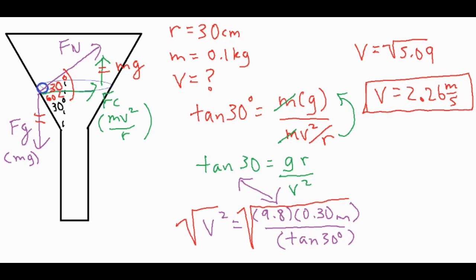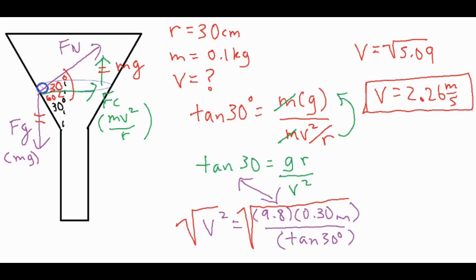So when solving a funnel problem like this, assuming that it is frictionless, which will add a whole other component of difficulty and complexity to the problem, we can just take a look at the normal force and the force of gravity and break up the two components of our normal force. And like I said, the key to solving this problem is recognizing that our force that is pointing towards the center of our circular path is our horizontal component, mv squared over r, and then our vertical component is mg because it is equal and opposite of this mg.